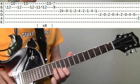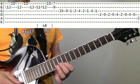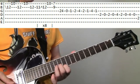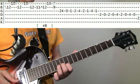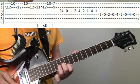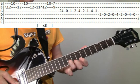okay. And then here we're going to do another quick hammer-on technique where we're going to go 11 to 12 hammer on the B, and we're going to hit that 10 on the E. Okay, and then of course we're going to kick up the speed on it. Alright, we're going to do that about 8 times. And then we'll end that off with a 9 on the B and 7 on the E.